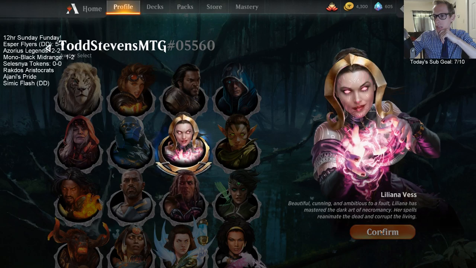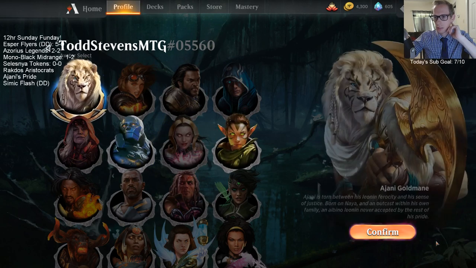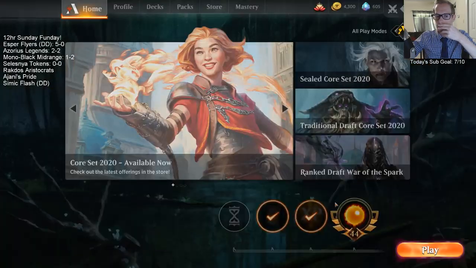And change Liliana. We went over to Liliana and lost both of our matches right away. Let's go back to it, Johnny. We are unstoppable.